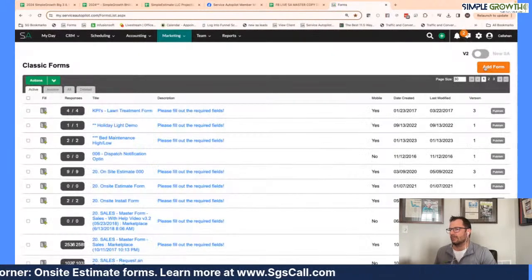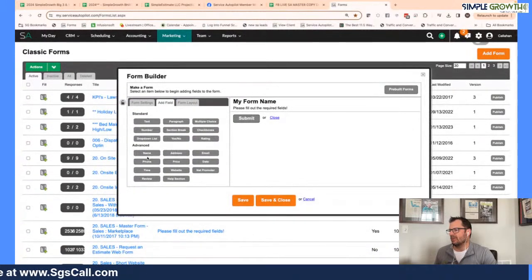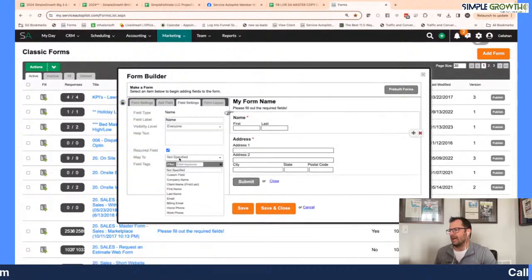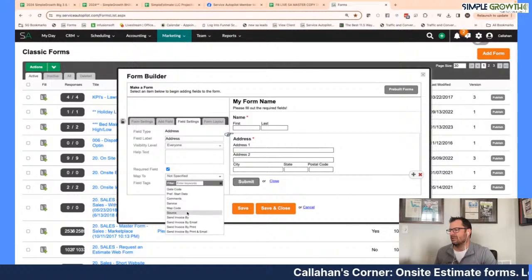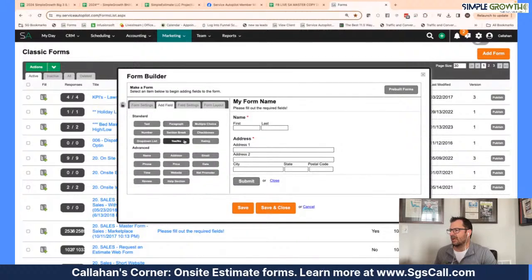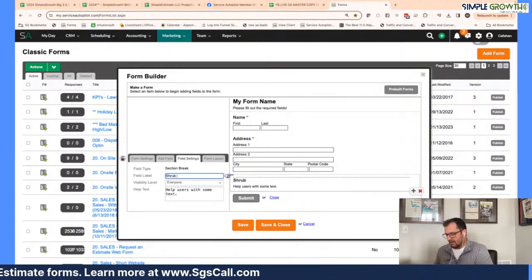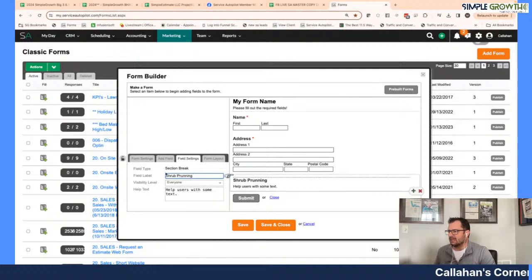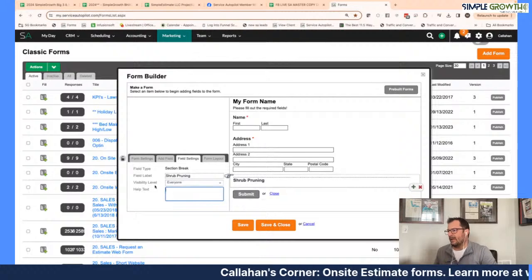V2 form, add a form. Just to make sure, depending where you're using this, we want to go in and put our name and address. We're going to map those back to first name, last name. Address is going to be our service address. Depending how you're using the mobile, you may not need this, but we like to put this in here just for best practice. We're probably going to throw a section break in here. This is going to be our shrub pruning section. So as we are going out and delegating this process, we are making some notes here for our folks. And we're going to add a field.